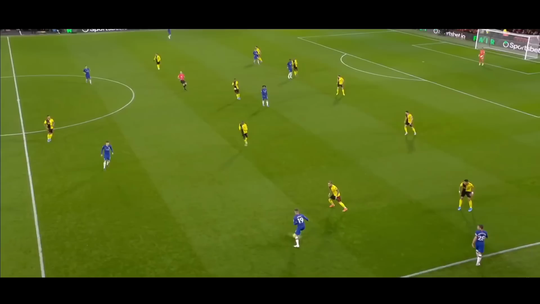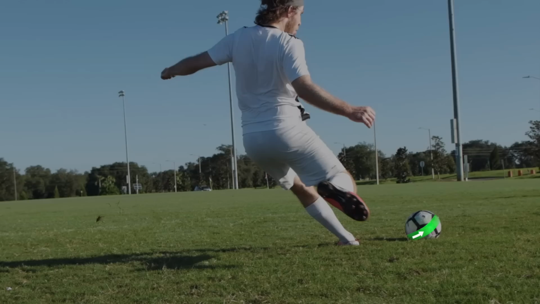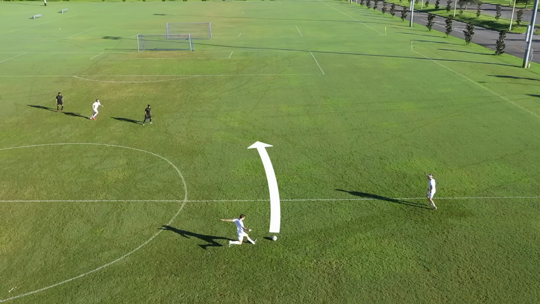Jorginho pass. When you're around the midfield area and a player passes you the ball from the wing, use the curve technique and hit the ball with your first touch. Curving the pass so that it goes behind the defense, but away from the goalkeeper, giving your striker the perfect ball to run onto.